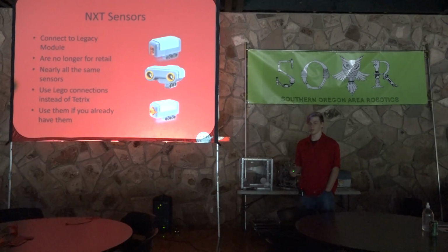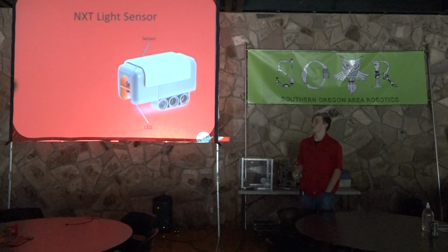And you should only use them if you already have them and you can't or don't want to buy modern robotics sensors. These are good sensors, but they are slightly lower quality than modern robotics sensors or sensors you can get elsewhere on the internet. So the first NXT sensor that we're going to go over is the light sensor.